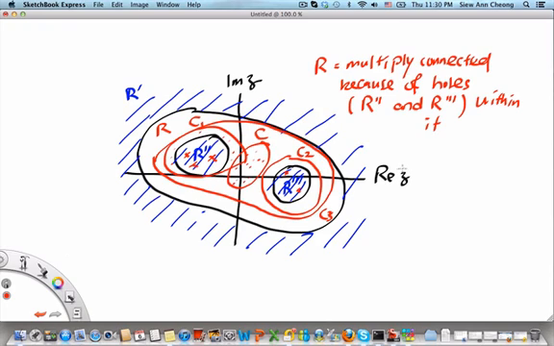So it is important to pay attention to this distinction between simply connected and multiply connected regions because the most important integral theorem in complex analysis, which is the Cauchy Integral Theorem, applies only to simply connected contours. So if you are working with a multiply connected region, you need to be able to perform surgery on any closed contour that is multiply connected to make it into a simply connected closed contour. And we will show that in the next video segment.